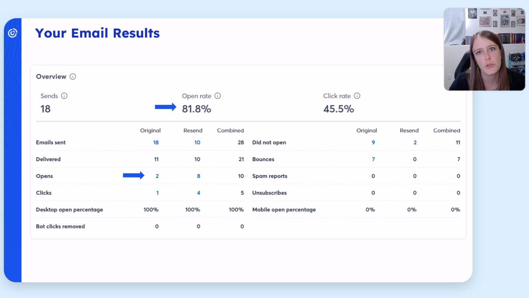There's an invisible single pixel tracking image in your template. So when someone opens up the email, that image will download and then trigger in our system behind the scenes as an open.